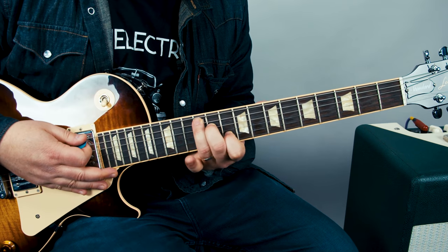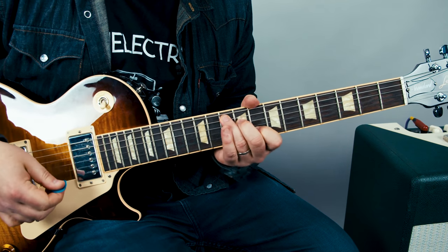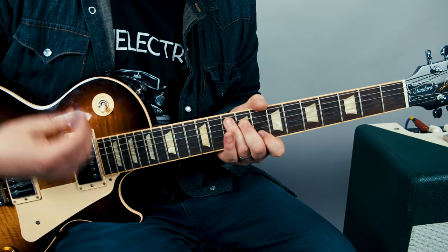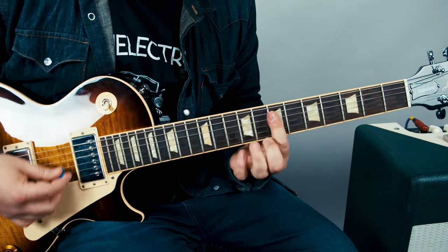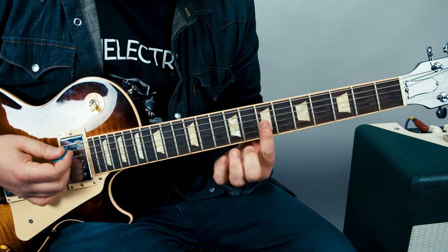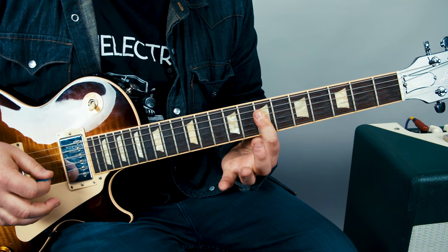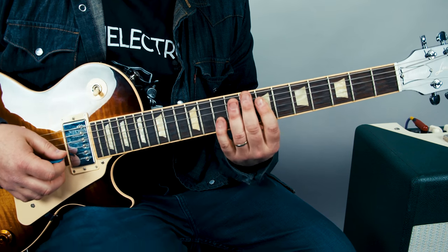And then we're kind of sliding up a whole step and back, really to emphasize the D and G. So you got E, G, E, G. Now it's a D chord — but we're just grabbing the upper structure, which is the seventh fret: D, G, B. And then we're going to do this little cool, my favorite part — the cool little scale run thing, a counterpoint kind of thing.